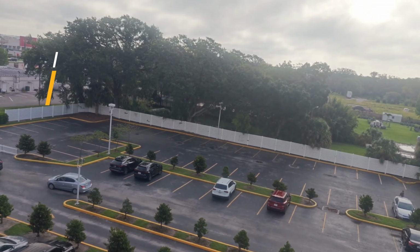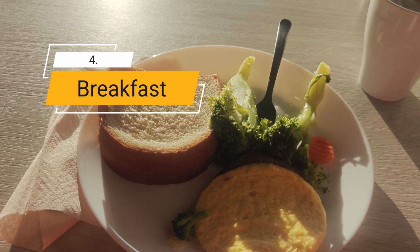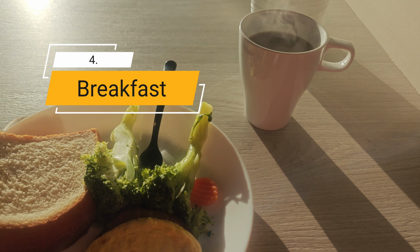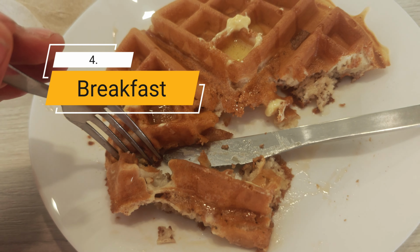Number 4, the breakfast. I love the breakfast they provide for you. A lot of options, great space, breakfast lobby, and even how crowded it is, you're not going to have much trouble finding tables and seating in that place. I would say number 5 is the overall vibe and feel of the place. Even though for me it's still considered on the budget level, maybe higher end budget, lower mid-range, they do their best to try to give you that luxury feel.